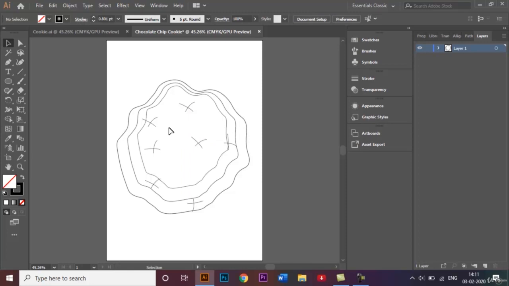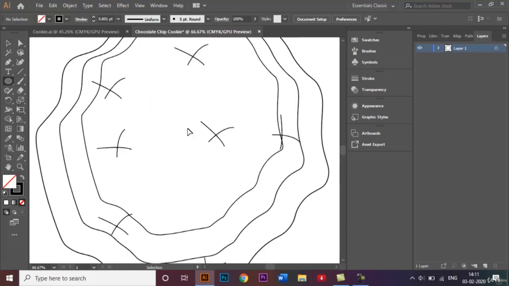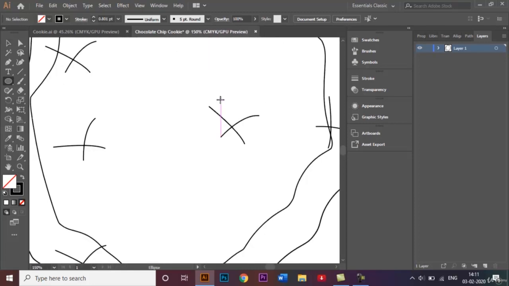Now let's go ahead and create our choco chips. I'll be using the ellipse tool. I'll zoom in a little and make one ellipse in between this crisscross right here. Again, like that, place that one over here.